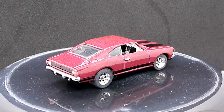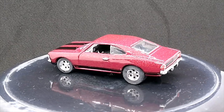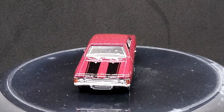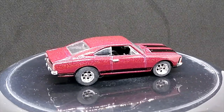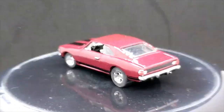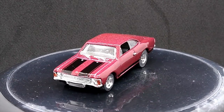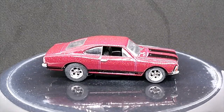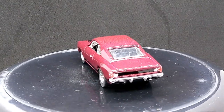I gave it the black stripes on the hood, blacked out the rear panel, and gave it a little SS stripe down the rocker panels. We painted it in Rust-Oleum gloss cranberry, and then I went over the top of that with the Dupli-Color Clear Effects, which gives it a really beautiful kind of metallic look, and then a few coats of clear after that really makes it shine.